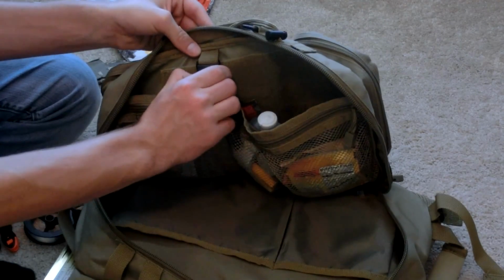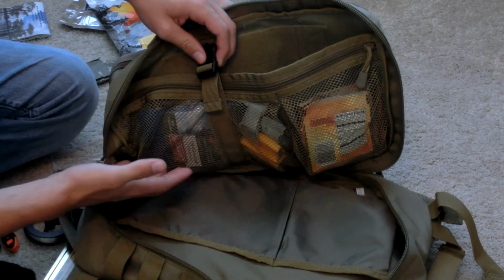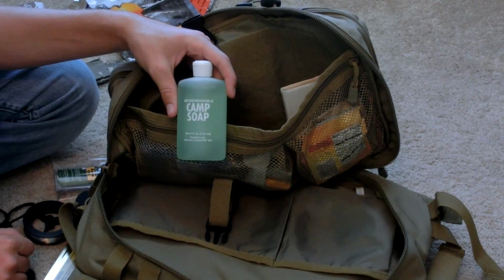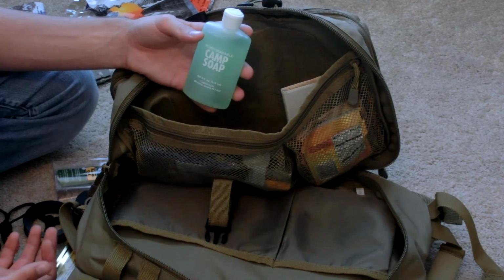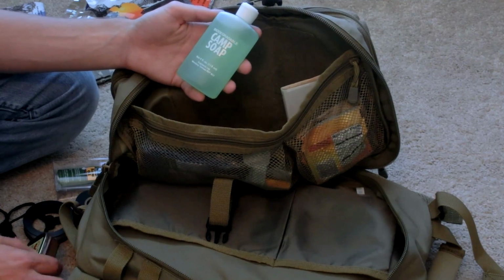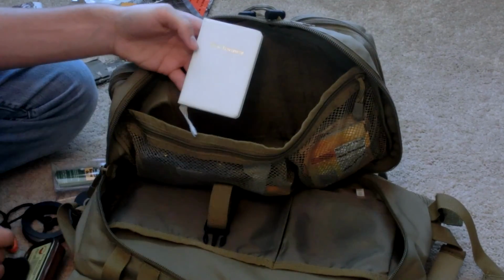Okay, now onto this other section. I like this because it clips together and it helps to hold the whole pouch upright. I have some Coghlan's biodegradable camp soap. Now I really love this stuff. It works for everything. You can use it to wash your body, wash your hands, wash your plates. You can use it for basically anything. It is the all-purpose camp soap. Just a basic Bible and New Testament. I like to do my reading. I have some hand warmers.